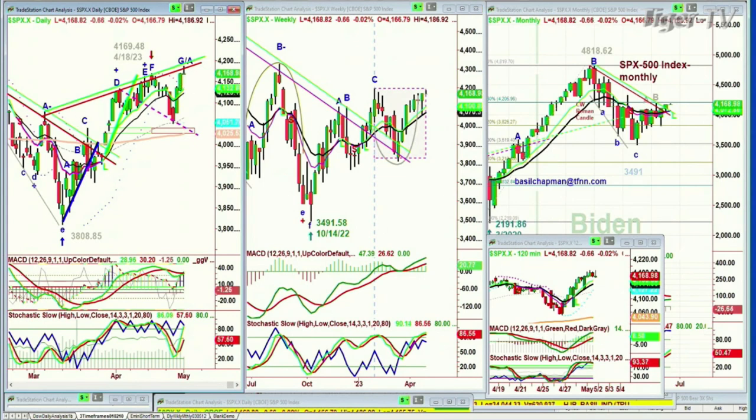A long time ago when I used to hand chart with engineering paper and pencil and a ruler, I eventually got a 15-inch ruler because the market was going up so sharply. That was way back a couple of decades ago before everything went on to computers. I found that trend lines became really important. And over the years I've added to that, made a refinement — instead of doing one trend line, I make a little mini channel, just like three-sixteenths of an inch.